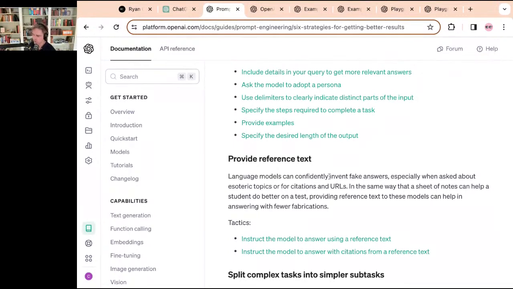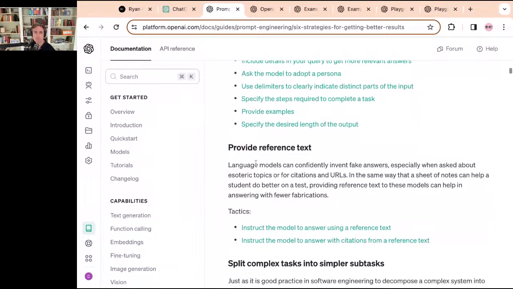Because I think a lot of people think ChatGPT is just going to say what it's going to say. I can't really control where it gets its information from, and you can't. There's actually a much more advanced way to do this, which is really exciting with assistants, and you can actually embed a lot of data and then go from there. But that's a topic for another day. All right. We've got about 12 minutes left. All right. Provide reference text.